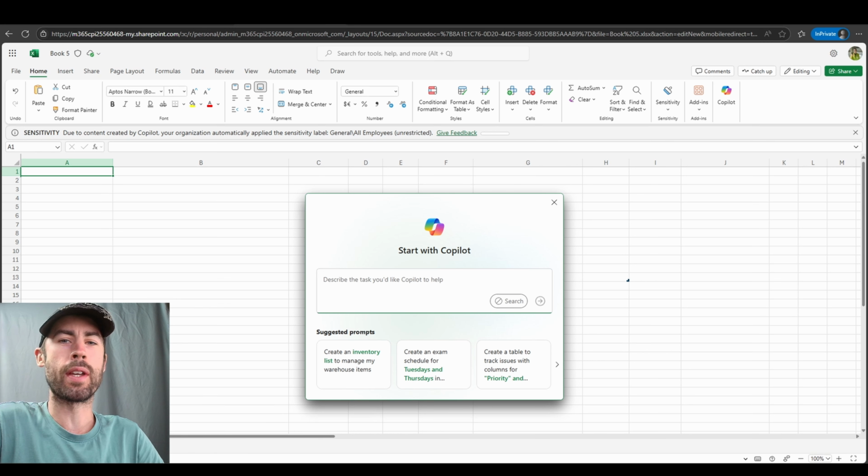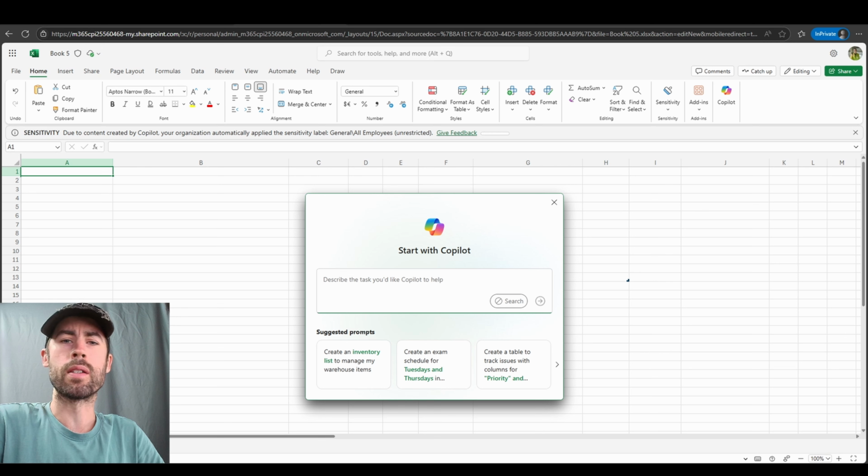Today I'm going to navigate you through a beginner's walkthrough of how to leverage Copilot experiences directly built into Microsoft Excel. So, starting off, in order to leverage Microsoft 365 Copilot in Excel, you must have a Microsoft 365 Copilot license available to you within your enterprise experience.